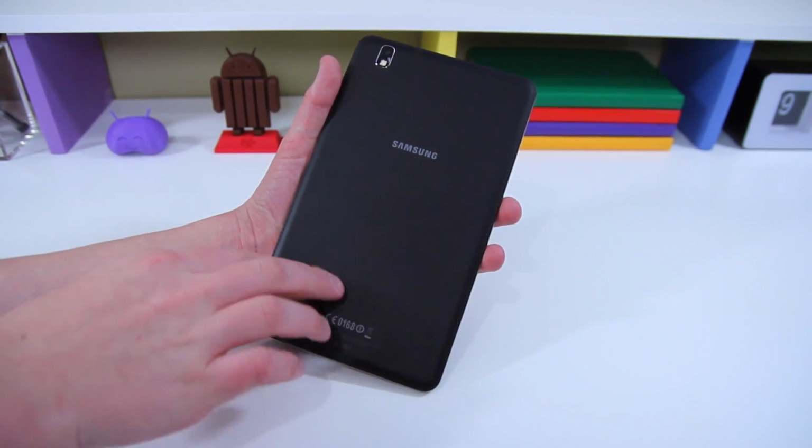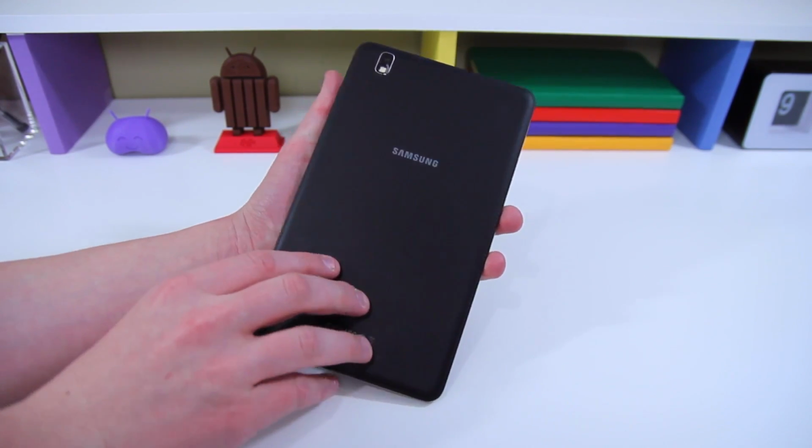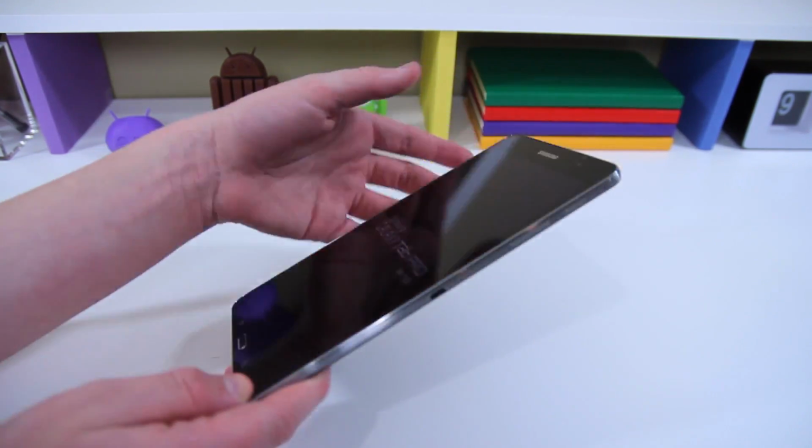So once all the plastic is removed, we have this kind of faux leather backing here. It's prominent on the Note 3 and all the other Note tablets out there. So go ahead and power on the device here, and while we wait for that to power up, let's take a look at the white variant.